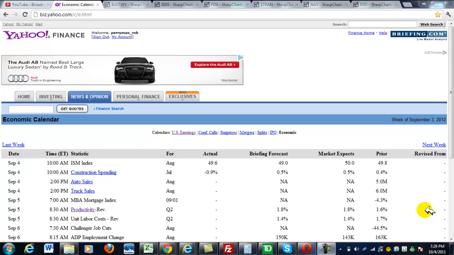the 4th of September, 2012, and we have an ISM manufacturing index report that was released, which came in below market expectation of 50 with a real number of 49.6. That's a signal of contraction. What did the markets do after the initial sell-off? They rallied in anticipation of what? QE3. Where has all of this stimulus gotten us? Yes, we've seen a retracement of the stock market, but due to artificially low numbers.